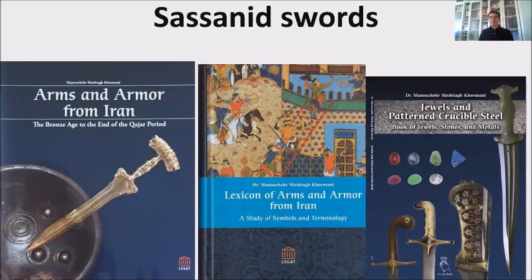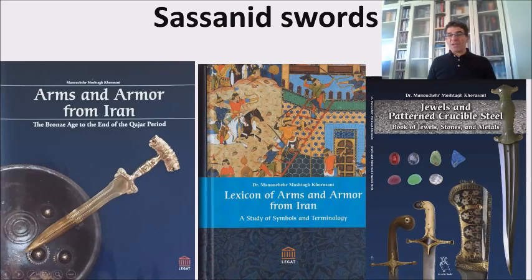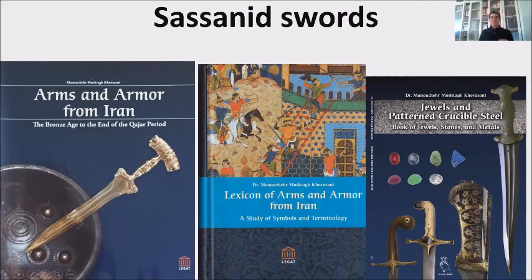Okay, Sassanid swords. In which books of mine can you go and read about Sassanid swords? This is in my first book, Arms and Armor from Iran, the Bronze Age to the End of the Qajar Period, published in 2006.